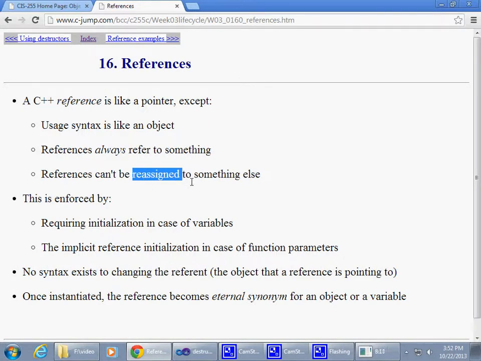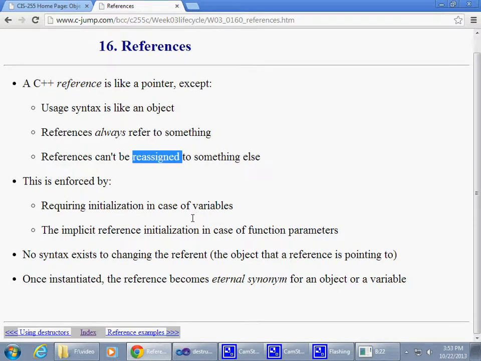So very strict rules on this type of indirection, some really strict constraints on how to use them, and obviously they must be initialized. Initialization is absolutely required in case you're using references.